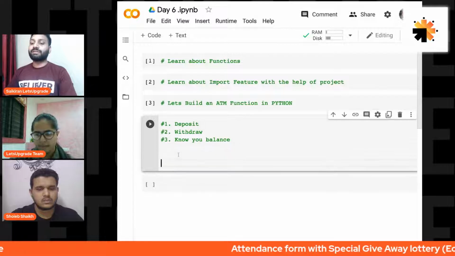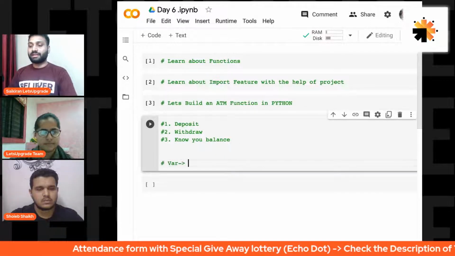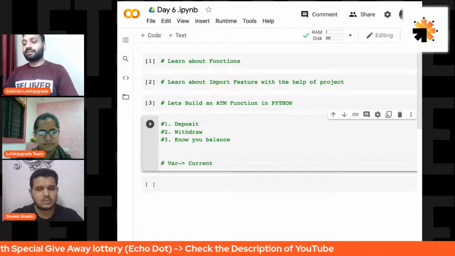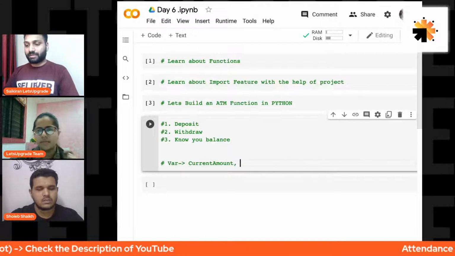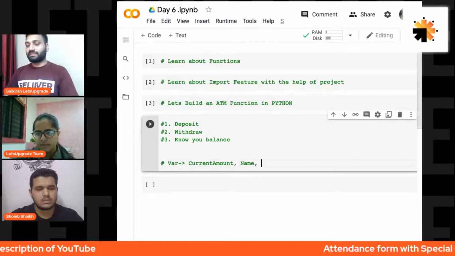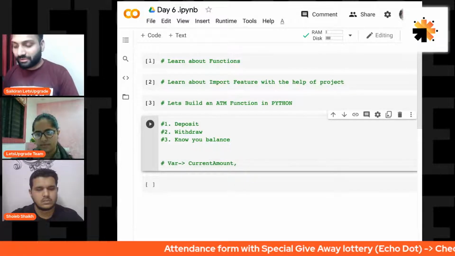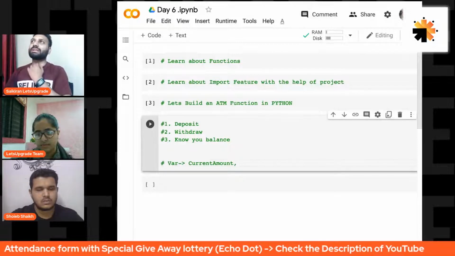So what all variables will be there? Variables will be like current amount. Okay, current amount will be one variable, and apart from that, what else will be there?